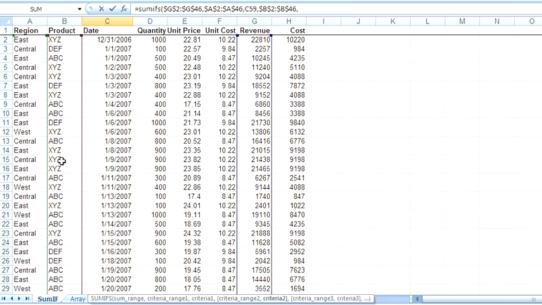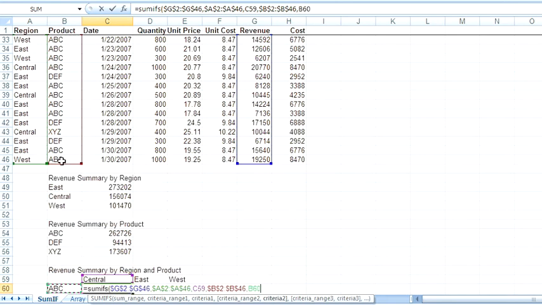Now this time I do want to select the product which is to the left of the current cell, so I'll hit the left arrow to go over and select cell B60. At this point, I've entered enough data for this function to actually work, so I'll hit the closing parenthesis.